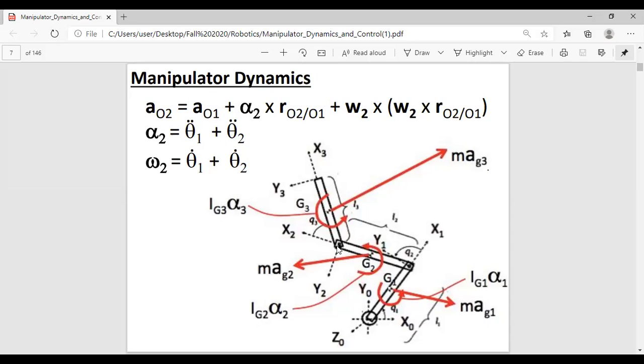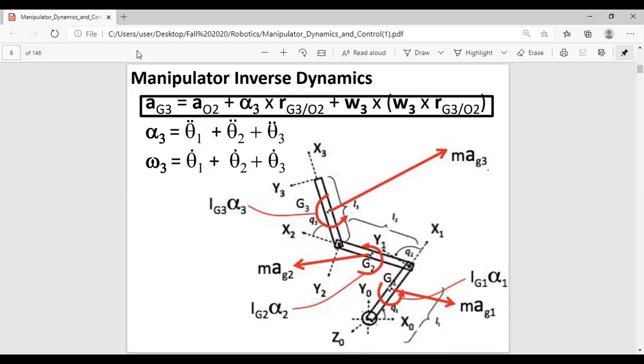Okay, last thing is we need to find the acceleration of point G3, but I can't because it's not on the same rigid body. I need to find the acceleration of this point, then jump from here to here. So it's recursive. You start here at the base, you go up, you come here, then you use this point to find the acceleration of that point, then you use the acceleration of this point to find the acceleration of that point. Okay, now AG3 is equal to AO2 plus alpha 3 cross RG3 with respect to O2. RG3 with respect to O2 is a vector that points from O2 to G3, right? So this is point G3 as viewed from O2, so it's that vector right there.